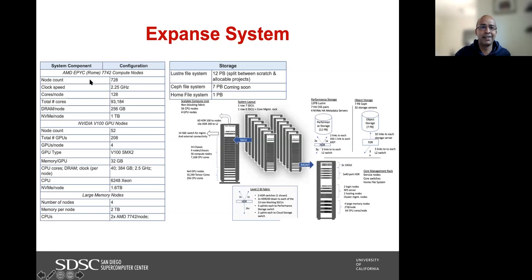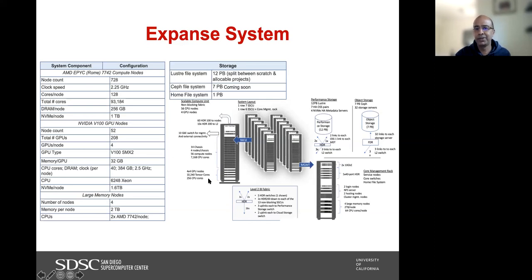Basically, Expanse has a bunch of compute nodes, 728 compute nodes, which have AMD EPYC processors. DRAM itself is around 256 gigs, and it has NVMe local to each node, 1 terabyte. And there are GPU nodes, large memory nodes, and various storage options.